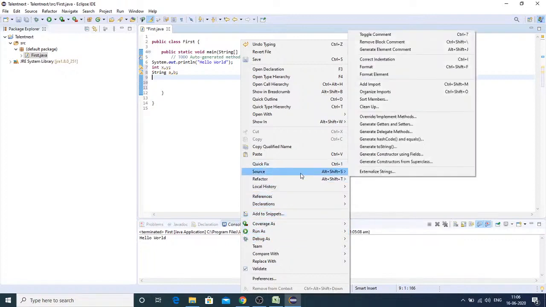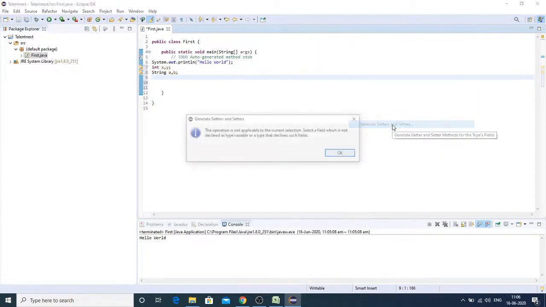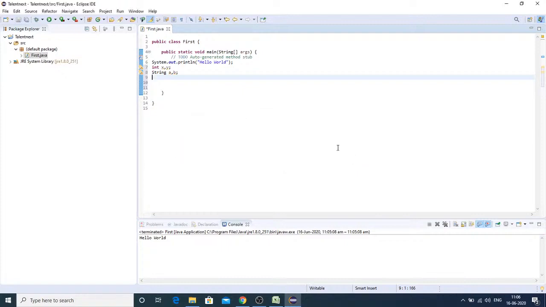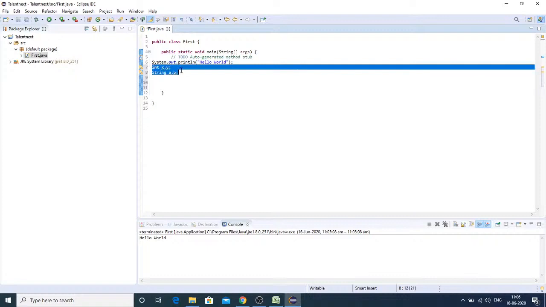If I go to right click, go to source, there you can see generate getters and setters. If I just click this, sorry, they have to be instance variables. They should be declared as instance variables.